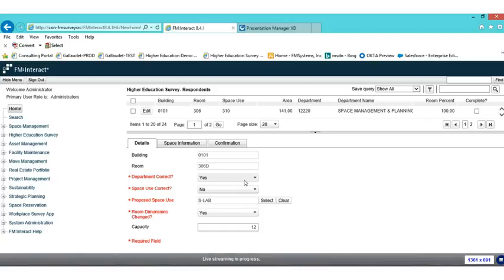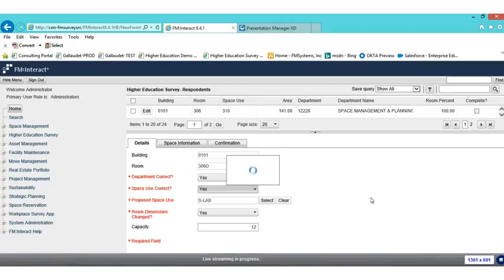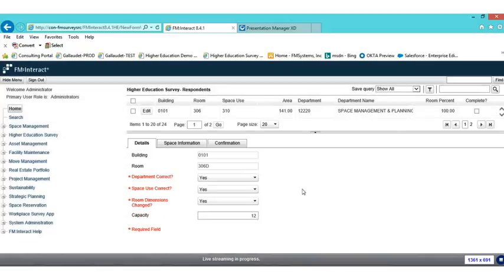Same thing with space use. The university FICOM space codes that you're all familiar with: if the space use is no longer correct, perhaps it was at some time, then I can enter a proposed space use. And once again, if the space use listed up here was correct, then we're not even bothered by looking at that additional question.